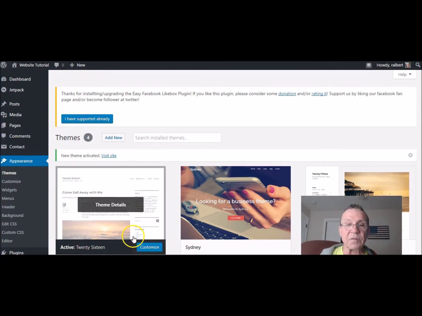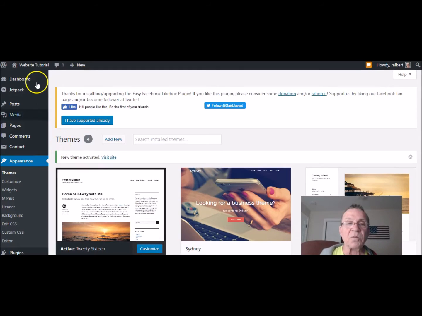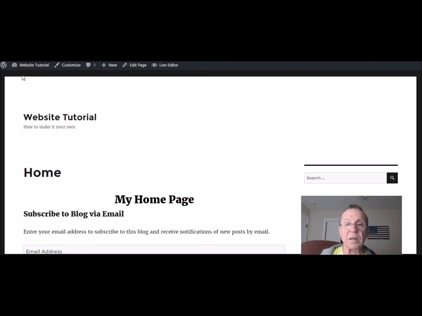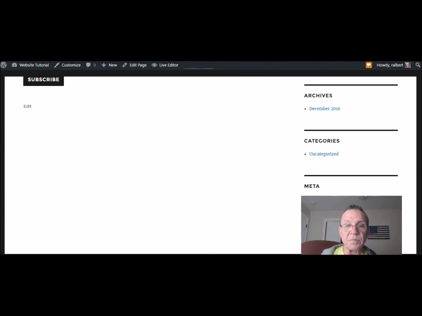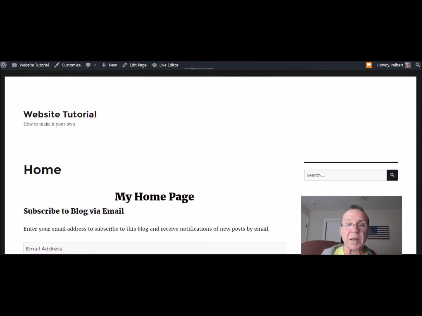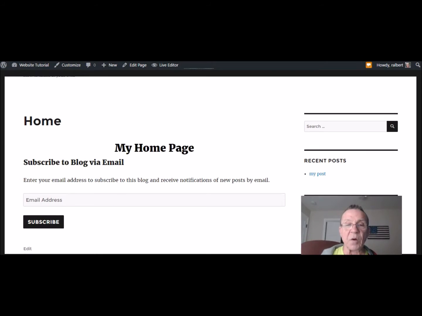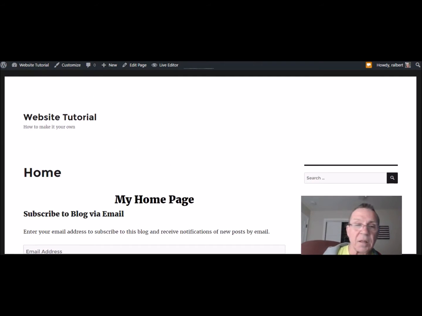Okay, now it's installed. But if you go to the website and view the website, you can see that, again, on the right side you have the columns. On the left side you still have my home page, and you have your blog subscription, but you don't have your call to action buttons, because this theme does not work with the site origin widgets.